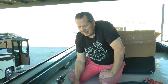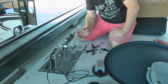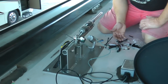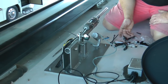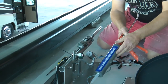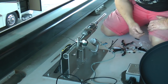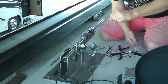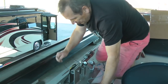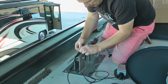Okay, we've mounted the lifting plate. This plate lifts the antenna. It's an electrically operated antenna lift, and that's all been bolted down. I've just got to put some self-leveling sealant all the way around the edge to make sure there's no chance of any water getting down into the screw holes. I just need to put a few zip ties around the cable so the cable doesn't get pinched.